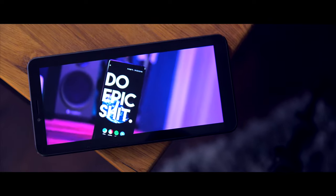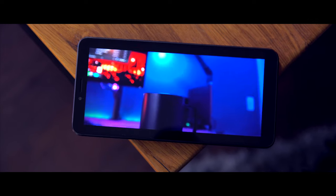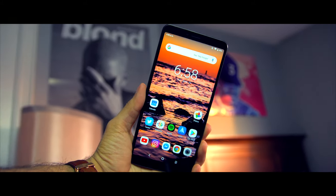Moving on from gameplay, let's talk about entertainment and media consumption. If you're anything like me, when you're bored you sit down and binge a show on Netflix. For me right now it's Grey's Anatomy — I just finished it, fantastic show, highly recommend it. I watched a lot of seasons using this phone and found that even though it is a 720p screen, I still really enjoyed watching shows on it. It works pretty great for media consumption, especially with the stereo speakers mentioned earlier.